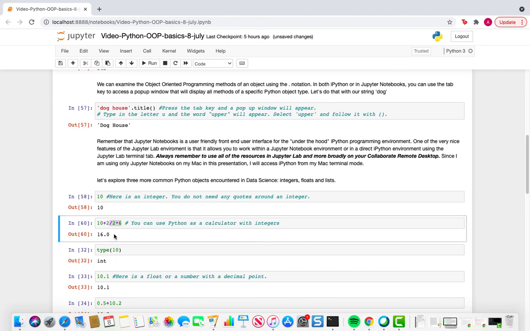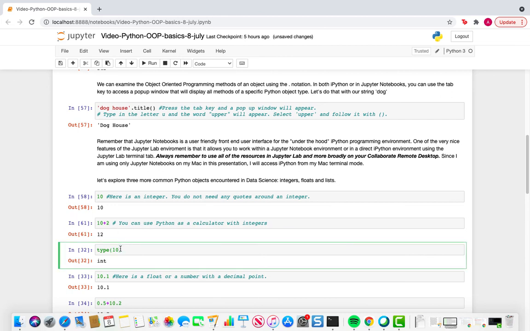But right here, we made that into a float, and we're going to get into what a float is later on. But let's just do 10 plus 2. So it's 12, and then type 10. Type 10, shift enter. It's an integer. It's an int, abbreviation for integer. And then let's do, it can be any number. So let's do negative 19, still an integer. 234. Still an integer. So anything that's a whole number, negative or positive, is an integer.